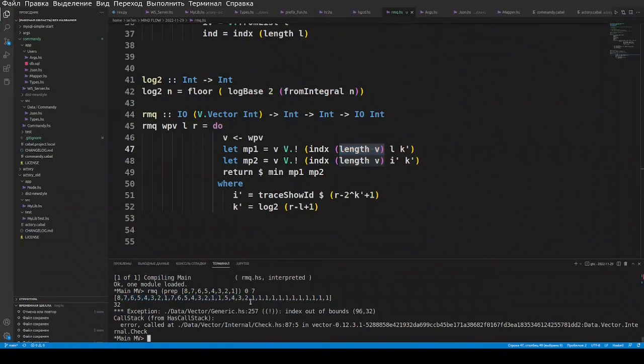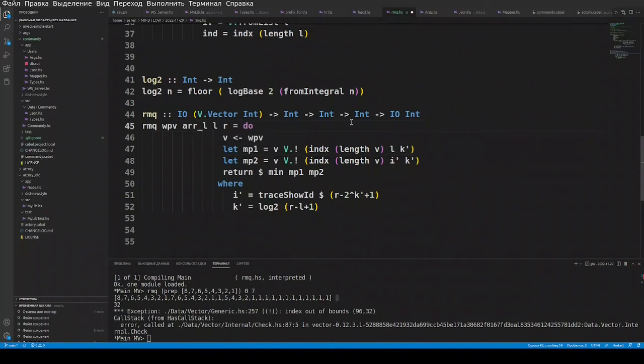It's much bigger than the original array. So we have the original array of 8 elements and the vector of 32 elements. Oh, how can I fix this? I think the simplest way is to add here an extra parameter, which will give me the original length of my array.